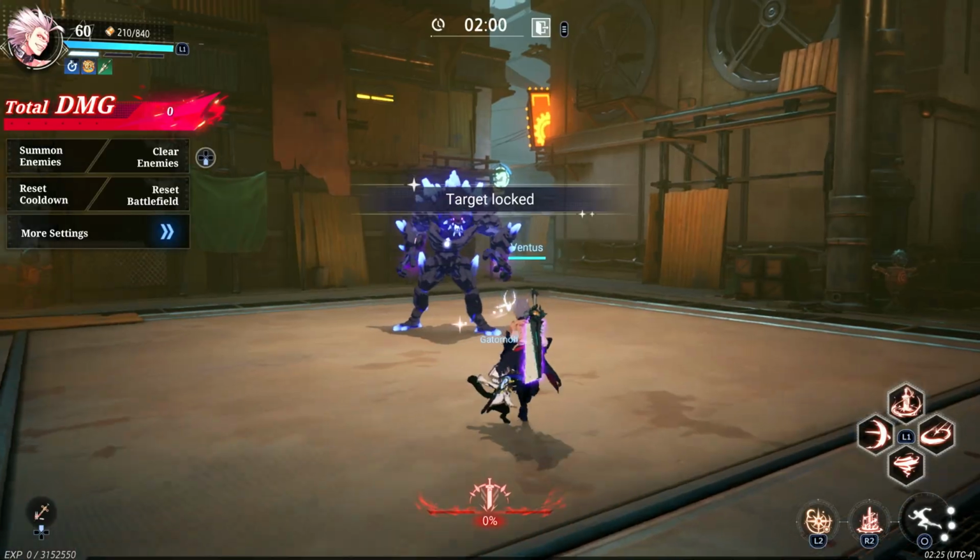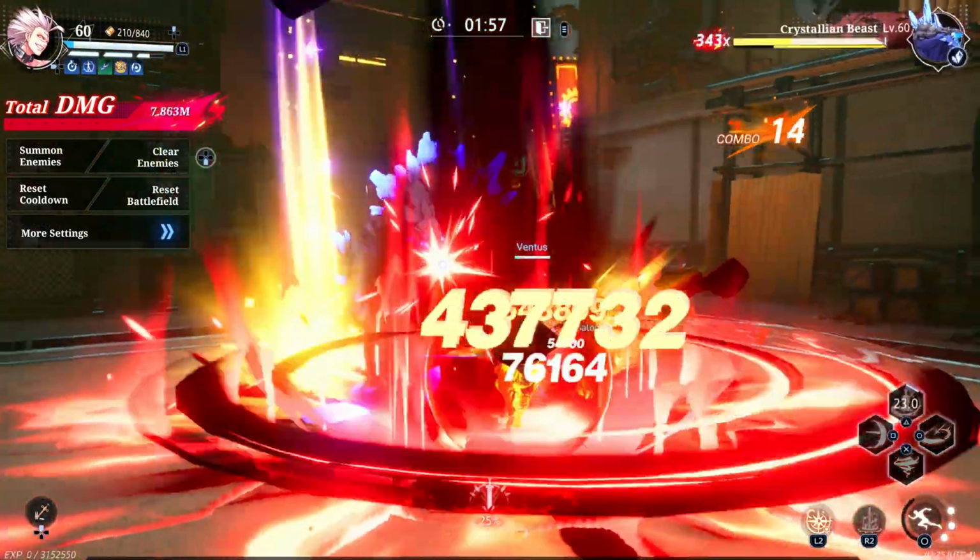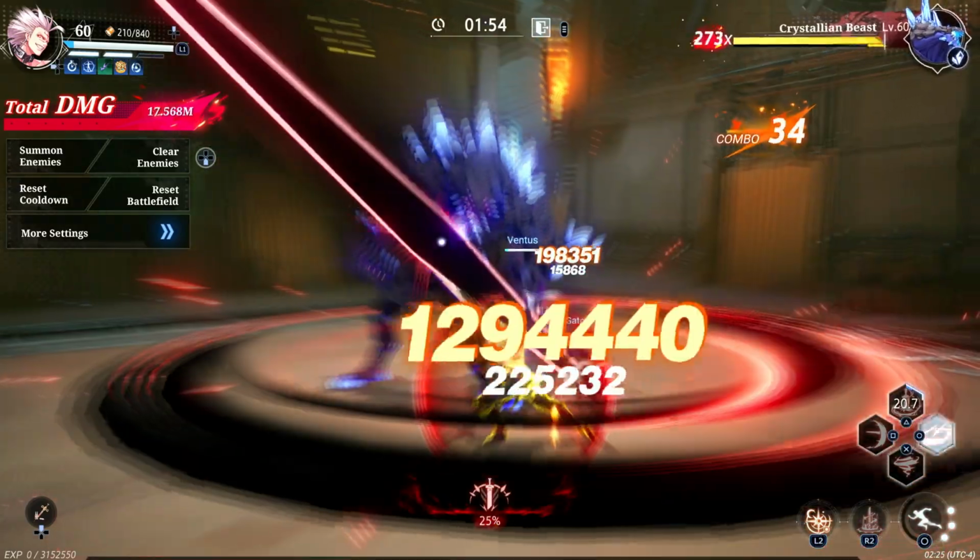Alright, so the rotation should look something like this. Start off with Condemnation Siphon and go straight into the Army Breaker. Right after the Army Breaker, go straight into Savage Fury.